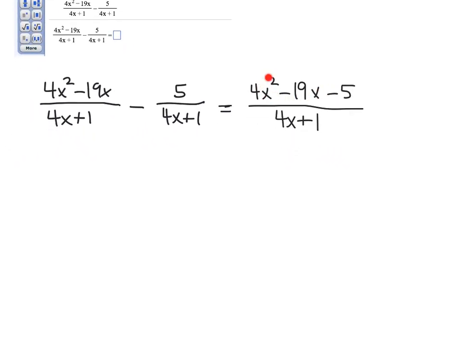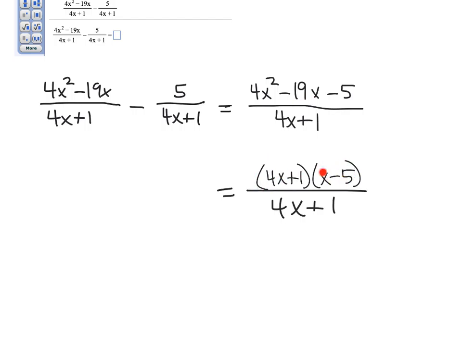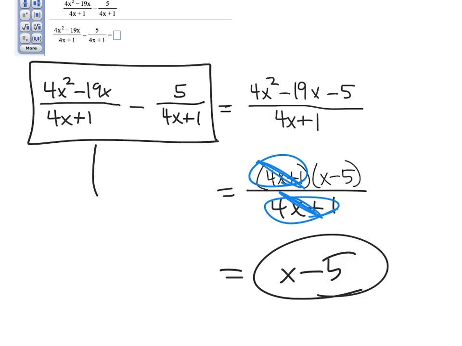So I'm going to go back over to our problem and zoom in, and we now know that this guy right here can be factored to this. These two are the same thing. I just factored it. So I'm going to move this down a little bit, shrink it a little bit. And so what we end up with equals this: 4x plus 1 times x minus 5 over 4x plus 1. This denominator just comes down, and I've taken this numerator and factored it. And I see that this over this equals 1. And so our final answer is x minus 5. So this original expression is simplified as x minus 5.